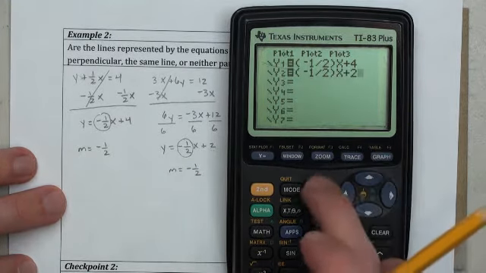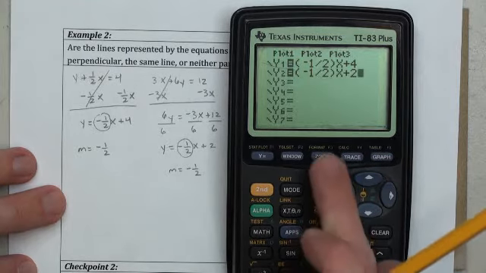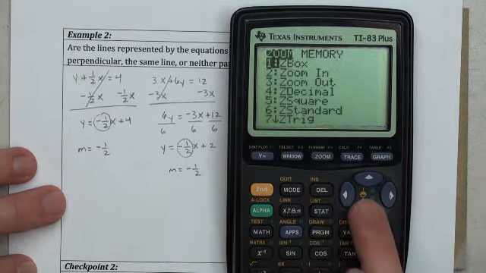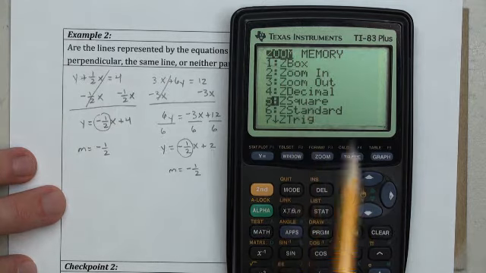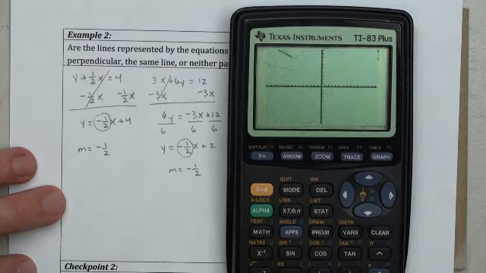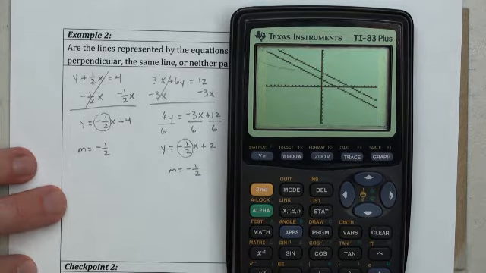And then I just hit zoom. See the zoom button right there? And I go to z square. Okay, z square. And I hit enter. And it's going to draw the lines for me, and you can clearly see that those lines are parallel. Okay? Or, I mean, you can't be 100% sure by that picture, but given the fact that you got your answer said parallel and the lines look parallel, you're probably right. Okay, so that's a way to check.